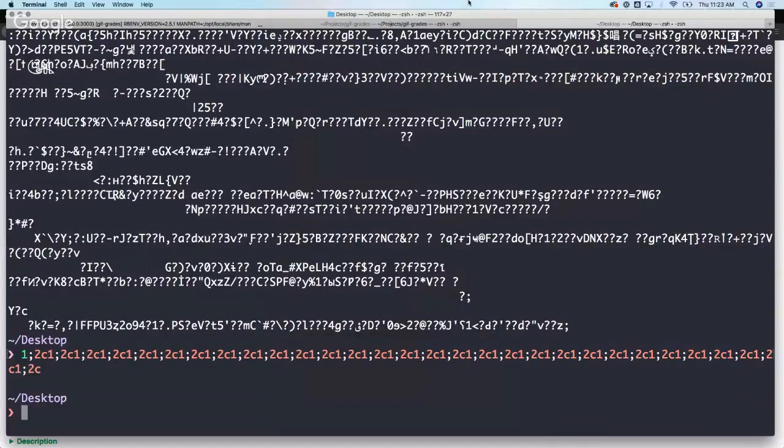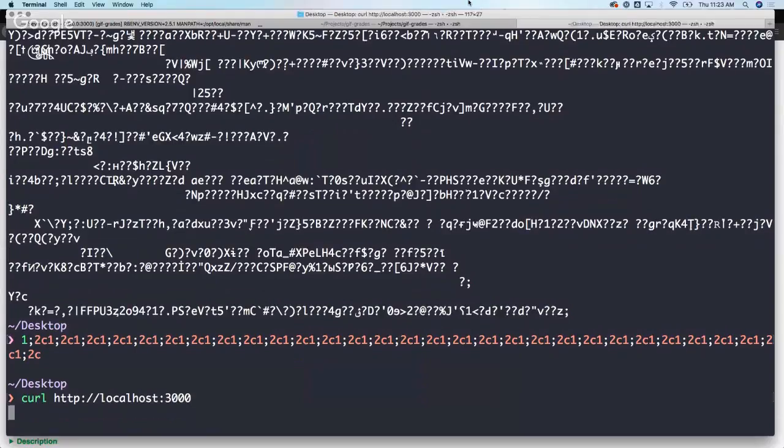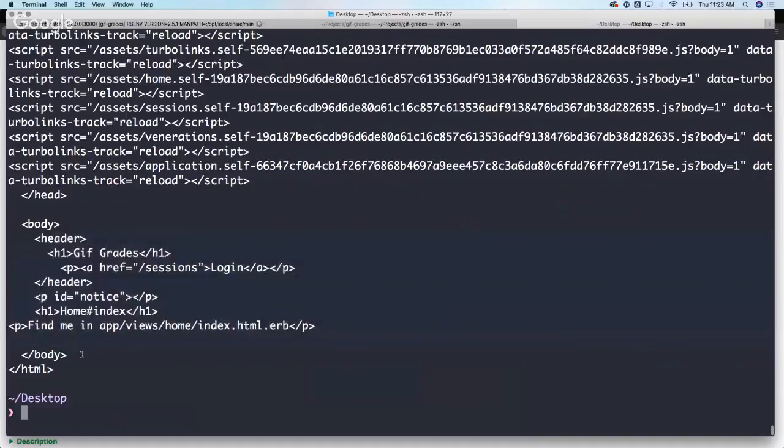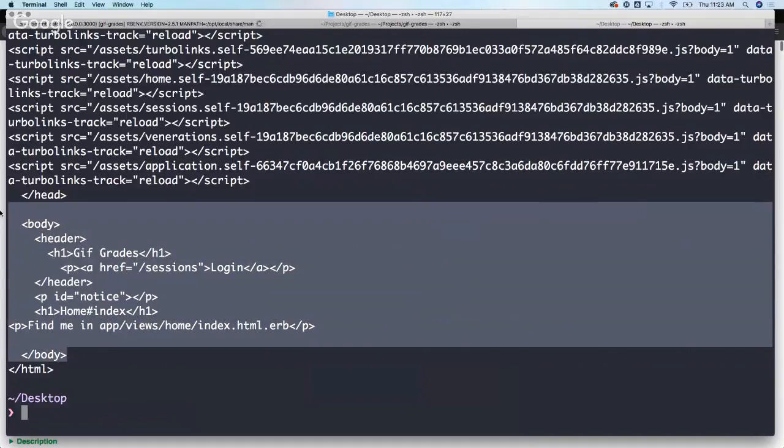Normally, though, you would use curl on, say, localhost 3000. There's our app, which is the home page, right?